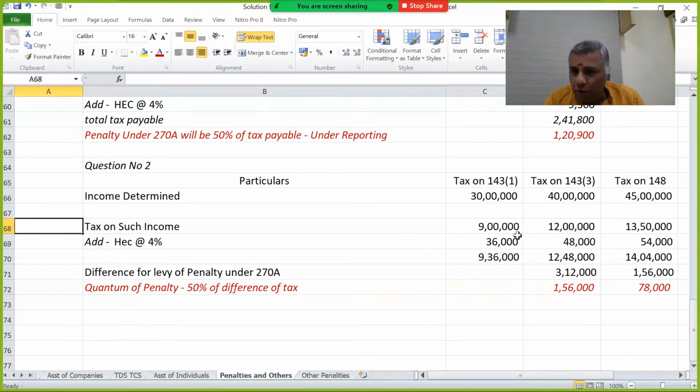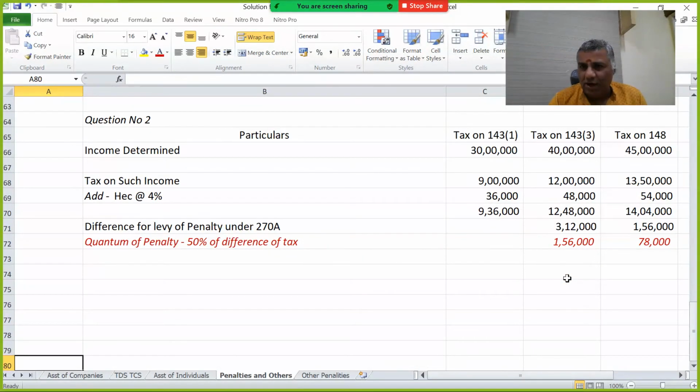Okay, you can put 10 lakhs tax also, this is what will come, but you should not do like this. The law says to use the difference between tax computed on income of assessment versus tax computed under 143(1)(a), tax computed on reassessment versus tax computed on first assessment. So for our time's sake, I have done like this, but you should do it separately. But you can follow this format. This will be more useful and clear to the examiner also.